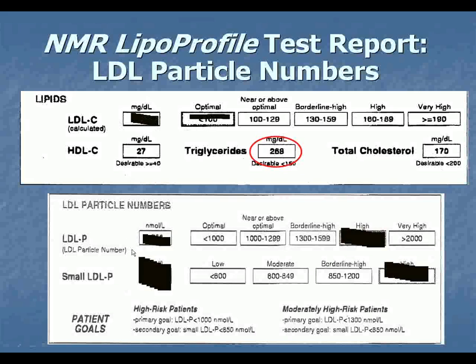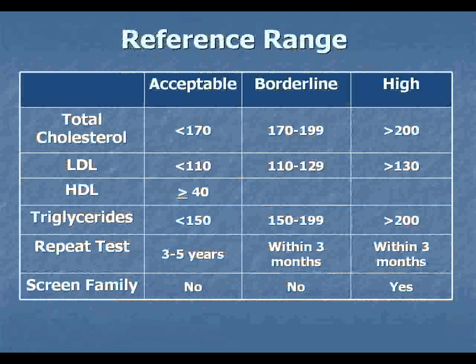However, when you break down the particle number, and I'm trying to remember these numbers exactly, the actual number of LDL particles was 1,600 and something, which falls into this high category. And then of those, the small LDL particles, the ones that are actually going to cause the atherogenic damage, were very high, greater than 1,200. So they made up the majority of those LDL. So in this patient, we knew we needed to be quite a bit more aggressive than just recommending a little diet and exercise. It puts you at very high risk to have these elevated particle numbers. This is the reference range that we typically use in our clinic.